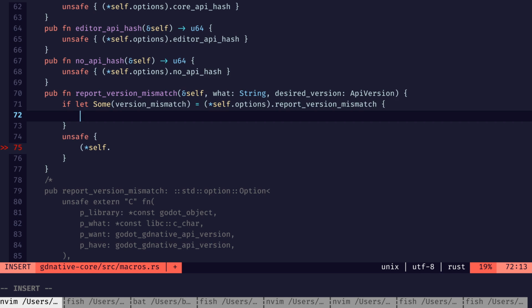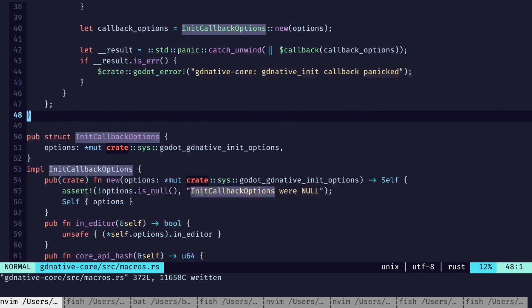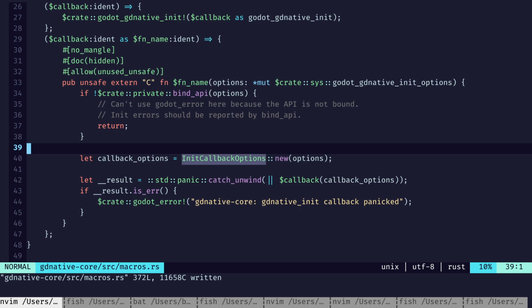Should be using the FFI types. Okay. I should be returning the string / API version for calling it. Wait, what do you mean I should be returning those for calling it? Hold on a sec. Now in this case, this is where this is getting called.